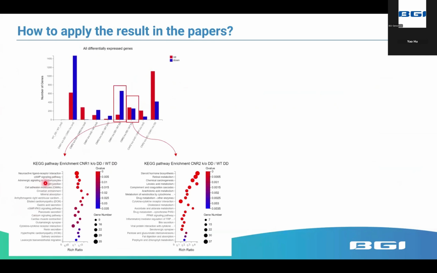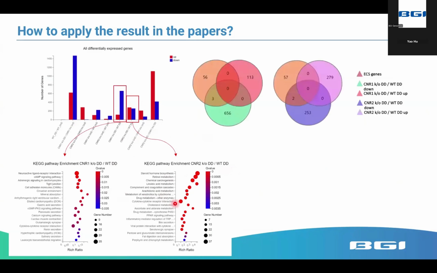indicating a potential role for CNR1 in mediating cell-cell interactions and tissue remodeling processes. In the visualized lesion from the CNR2 knockdown mice, the analysis highlighted distinct pathways affected in the context of inflammation and endometriosis, including the cytokine receptor interactions pathway, pointing to the involvement of CNR2 in immune responses and inflammatory processes associated with endometriosis. And a total of 59 key genes in endocannabinoid signaling were checked.